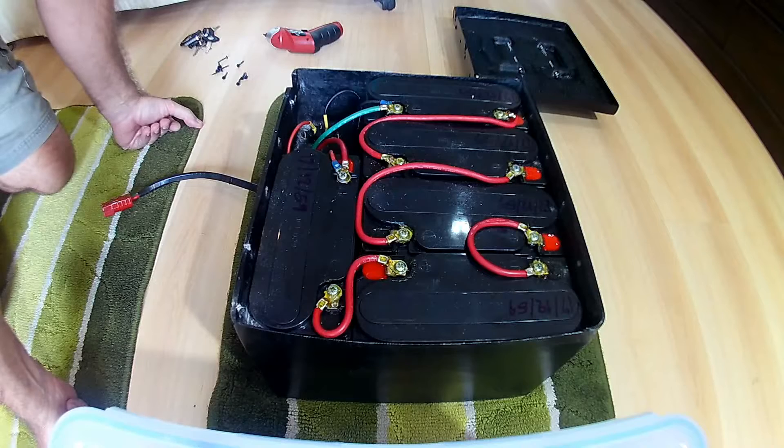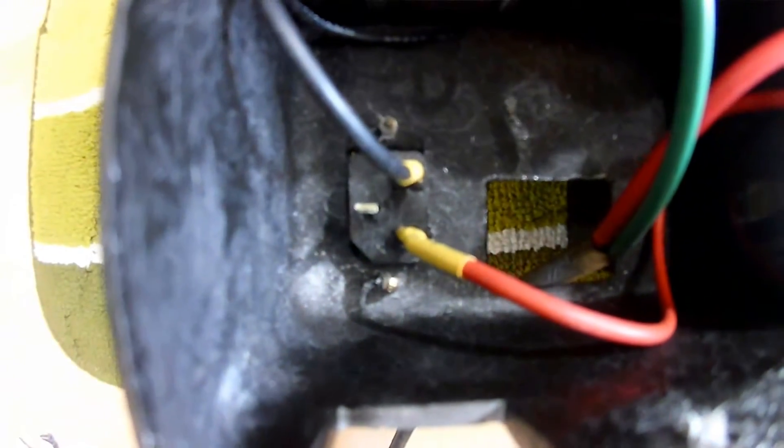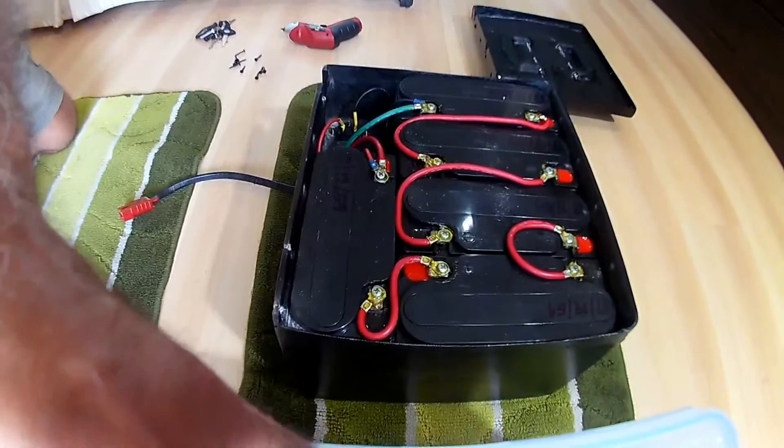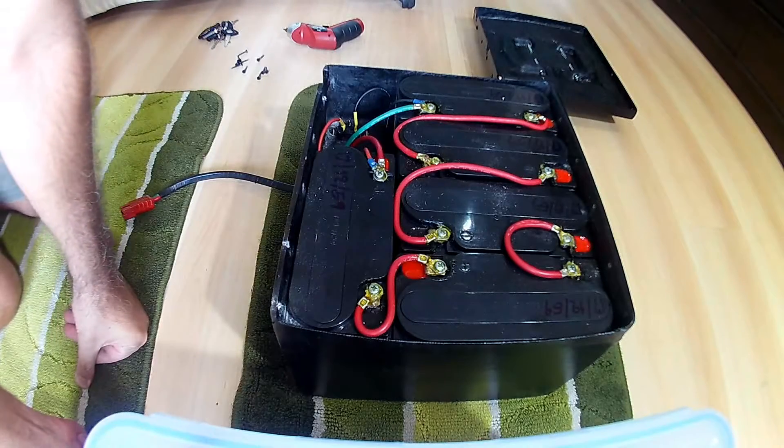Oh, that's interesting. I thought the battery pack had to be in the bike to charge, but there's actually a charging port in the pack itself. I don't know if that's going to show up, but right there — you can plug the charger directly in there so I don't have to have it in the bike. I can actually bring the pack up by itself.